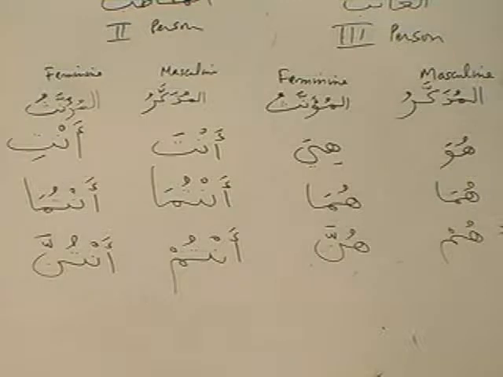Are you with me, brothers and sisters? So that was about the pronouns. And what kind of pronouns are they? Damirun munfasilun. Say three times with me: munfasilun. What is the meaning of munfasilun? Detached, on their own. And remember, brothers and sisters, they are marfu. You will remember them. They'll come as a mubtada, inshallah.